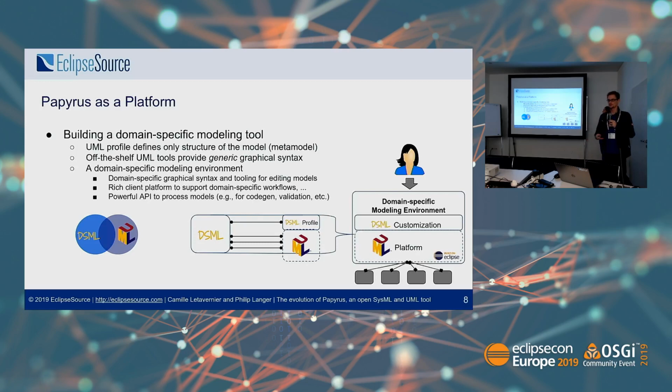It just provides you the modeling constructs, but as I mentioned before, Papyrus provides many customization options and UML platform capabilities that you can then also put on top of this UML platform DSML customizations, with which you can, for instance, customize the graphical syntax as well as the tooling for editing the models, and also make it domain specific, so that users actually have the user experience of directly interacting with a domain-specific modeling language without even knowing that under the hood UML is actually used, which is great.